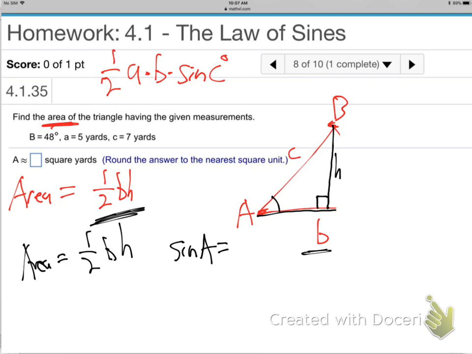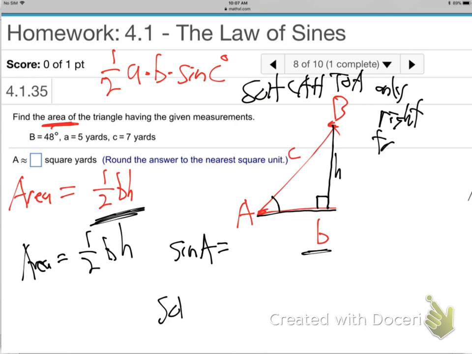I don't know if that's ever hit you before. SOHCAHTOA, write it up here. What we use all the time is only for right triangles. You've got to have a 90-degree angle in there, or you can't be using SOHCAHTOA. So if they just give you a normal triangle with no 90-degree angle, SOHCAHTOA doesn't hold. Well, how do you know? Because it has an H. What does the H stand for in SOHCAHTOA? Hypotenuse. What's a hypotenuse? Across from a right angle, right? You've got to have a right angle, or SOHCAHTOA doesn't hold. So SOHCAHTOA is only for right triangles.